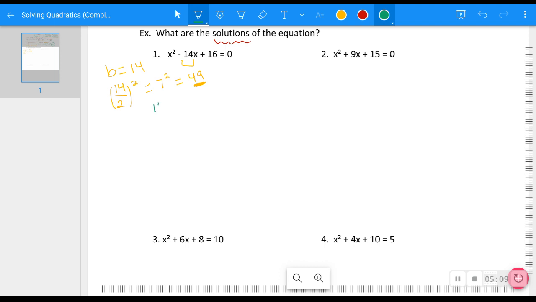So this is our magic c value that we'll come back to and use. Now how we actually use it is first we're going to get that x squared minus 14x all by itself. So how I did that was I just subtracted 16 from both sides, and then I was able to get just the x's on one side of the equation. Then next, for my second step, I am going to add on that c value that we need.